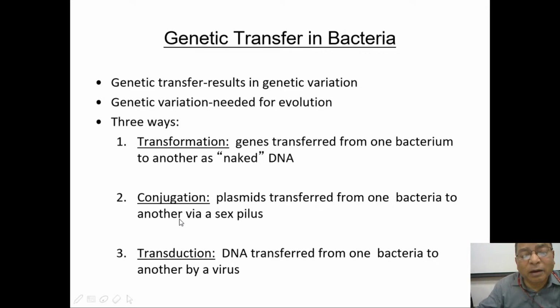Jumping elements, we know, can move through transformation. A pathogenicity island can be picked up by the bacteria from the environment through transformation. It can move through a plasmid that jumps from one bacteria to another by sex pili, or conjugation, or through bacteriophages, a process called transduction. Lastly, this is how it works: plasmid from one to another; transformation, where pathogenicity island fragments are picked up by a second one; transduction by bacteriophages; conjugation by sex pili.